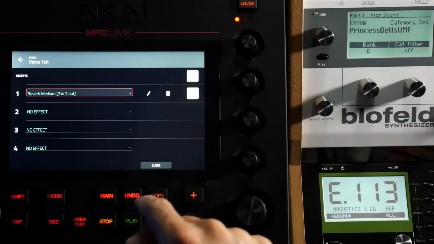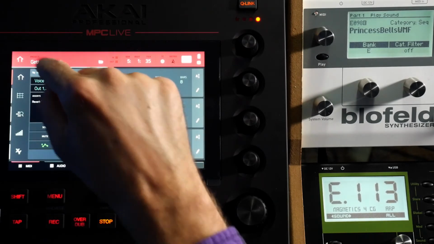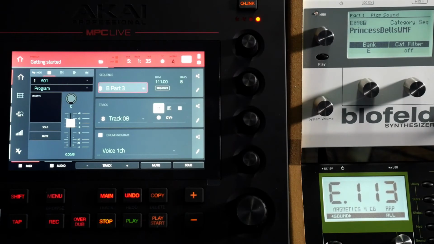Select that. All right, cool. So now I have an effect over the whole program, and then I have an individual delay here and there.